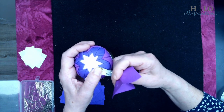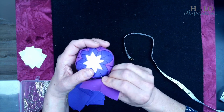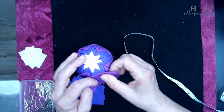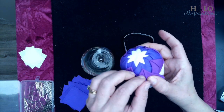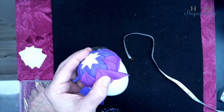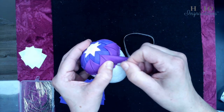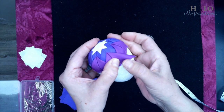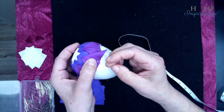So, off camera, hold on, I'm going to get this in there for you. Oop, that's not centered. Oh, maybe it is. All right. So, folding it down, making sure your line is straight. Put a pin in it. Well, maybe just 1. You don't need 2. Okay. Pin in the other one.